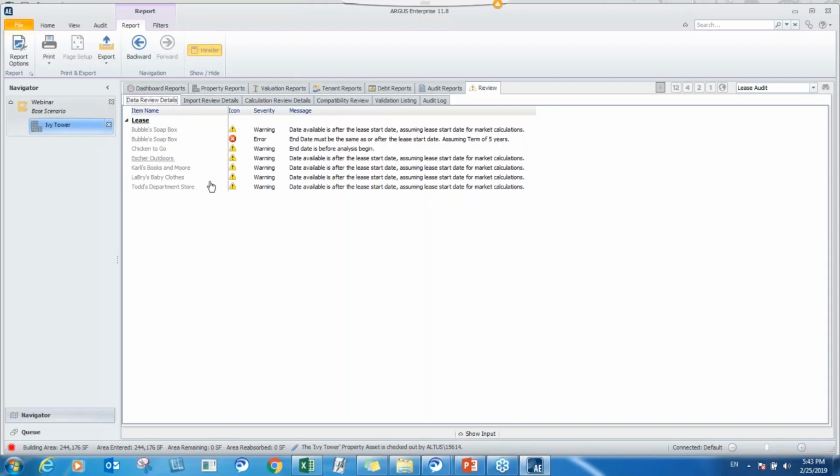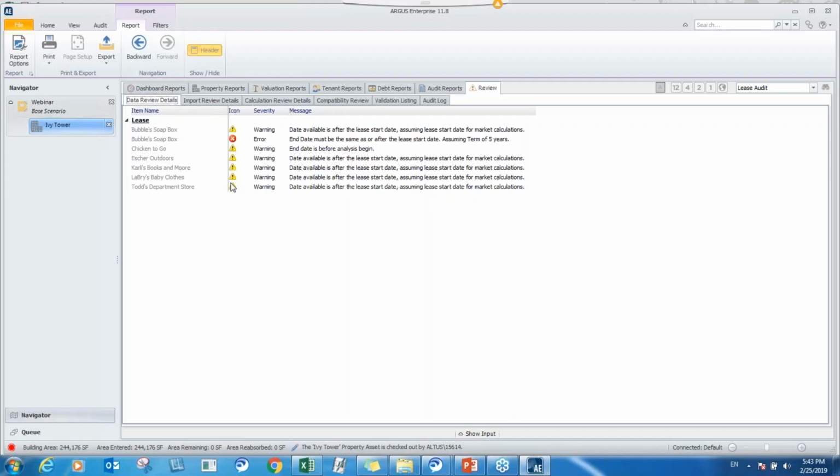So all of those error messages that we saw on our rent roll will also show up right here in our data review details. That way, if there are any errors when it comes to revenues, expenses, your tenant rent roll, anything in ARGUS Enterprise will pop up right here. And it lets us know, okay, this is going to be in our lease, which is our rent roll, and that's where we can go and check on these errors and these warning messages.